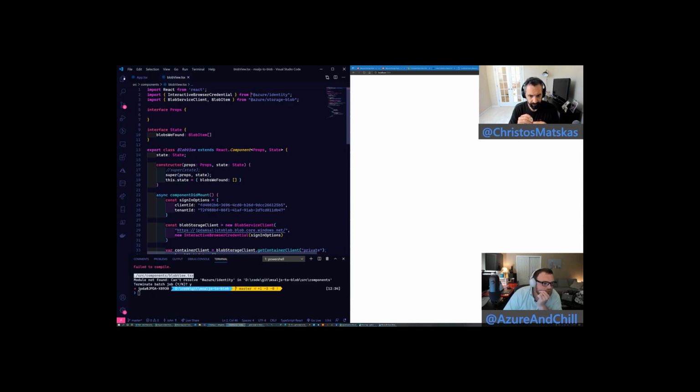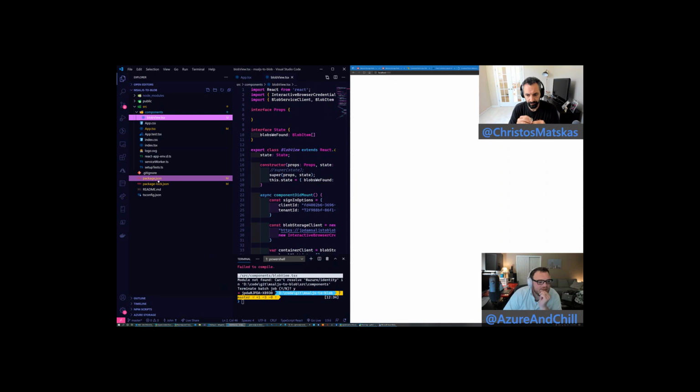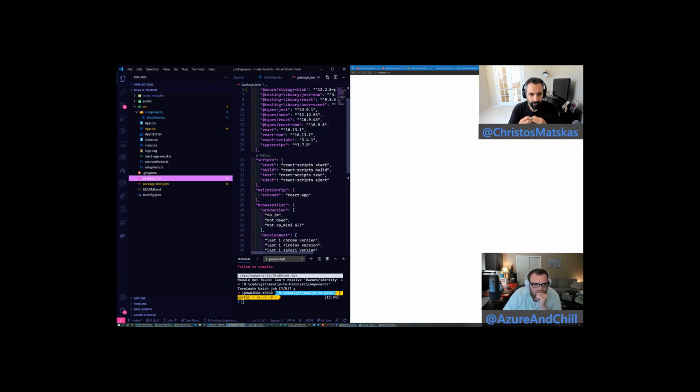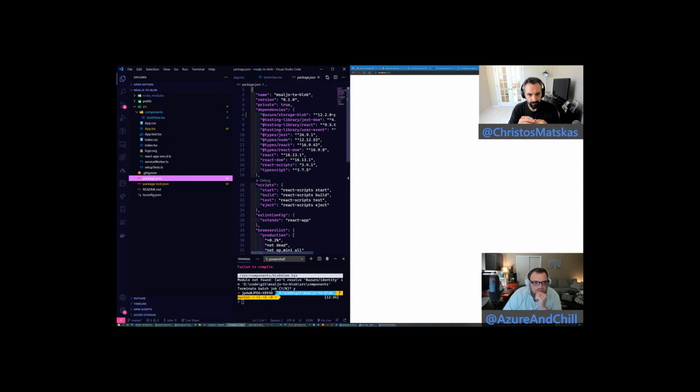All right. Let's go look at our file and see. So we don't have it as a dependency anywhere. Maybe since we're referencing it directly, that's why we would need to add it as a dependency.